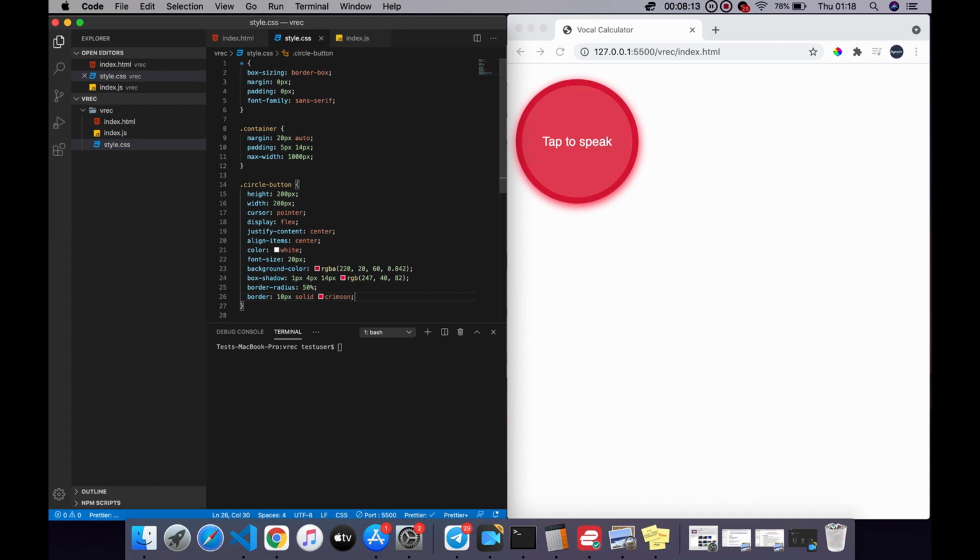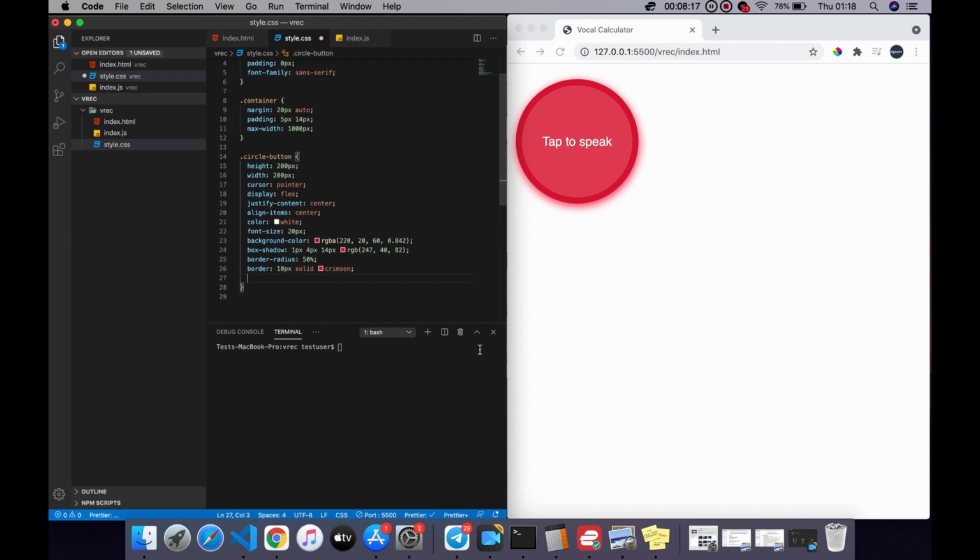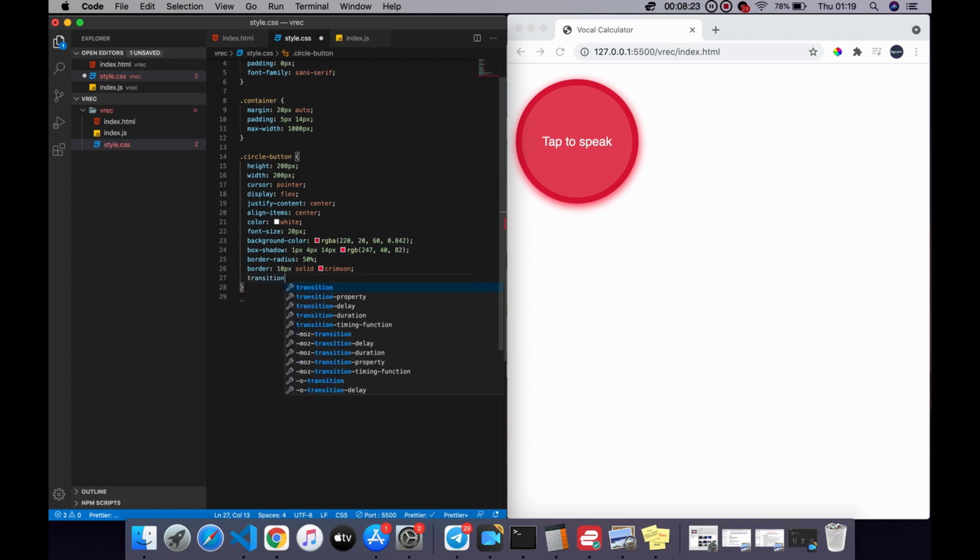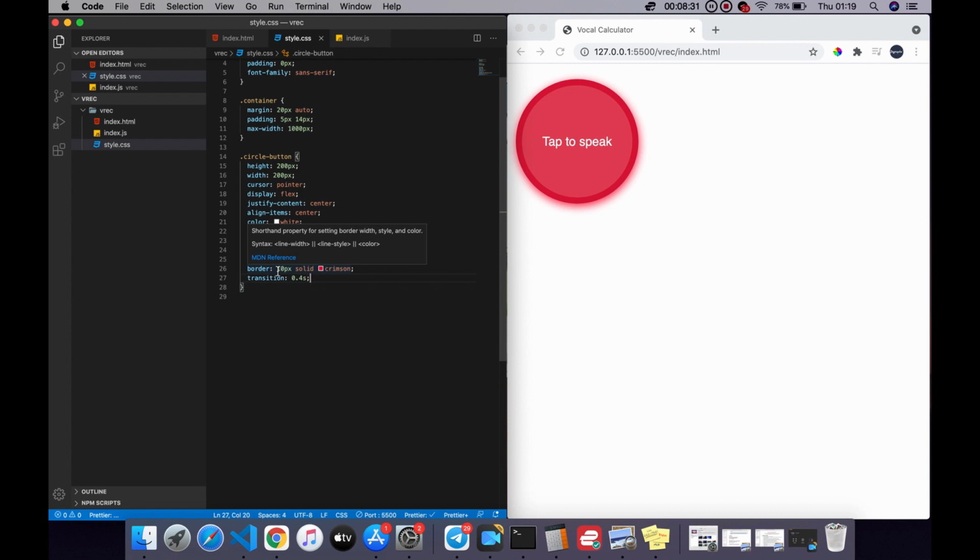Cool. And I'm going to be adding some animation to this, so I'm going to give this a transition of 0.4 seconds, which is what I usually give it. Awesome. So I have everything.